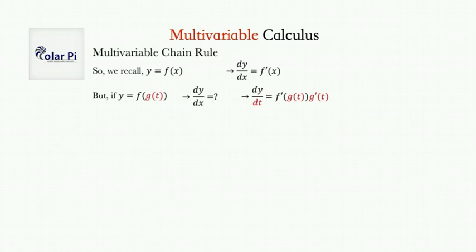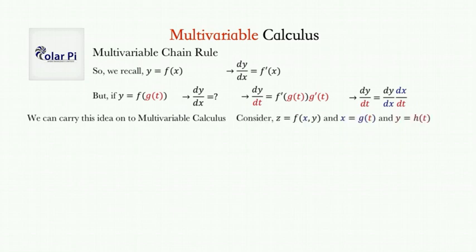But fine. All right. So we carry this analog onto multivariable calculus, but stated differently, we're saying the chain rule looks like this. And so we're going to do a similar thing in the multivariable calculus chain rule, but clearly in multivariable calculus, we should consider a function of at minimum two variables, x and y, right? And so if we have z is equal to f of x comma y, that's analogous to y equals f of x.